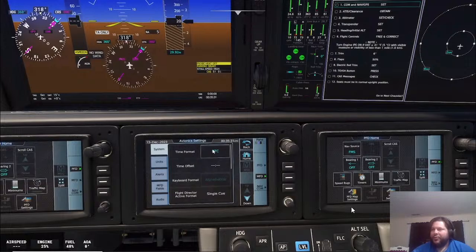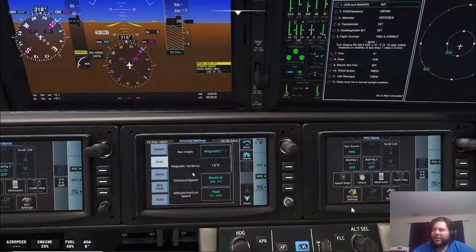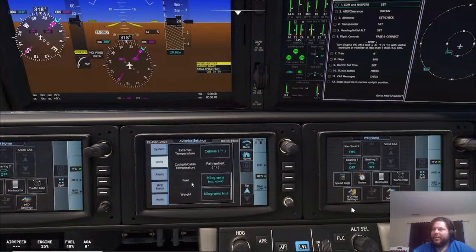You can change the time format to 12 hours, 24 hours, or UTC time. You can adjust the format of the flight director. You can change the spacing of the communications, the type of airports that show up in the nearest airport list, the type of length. You can adjust the units, so you can change this from magnetic to true. You can change the nautical miles to regular miles or miles per hour. You can change vertical speed. You can change the temperature. You can change the fuel from kilograms to pounds and things like that.